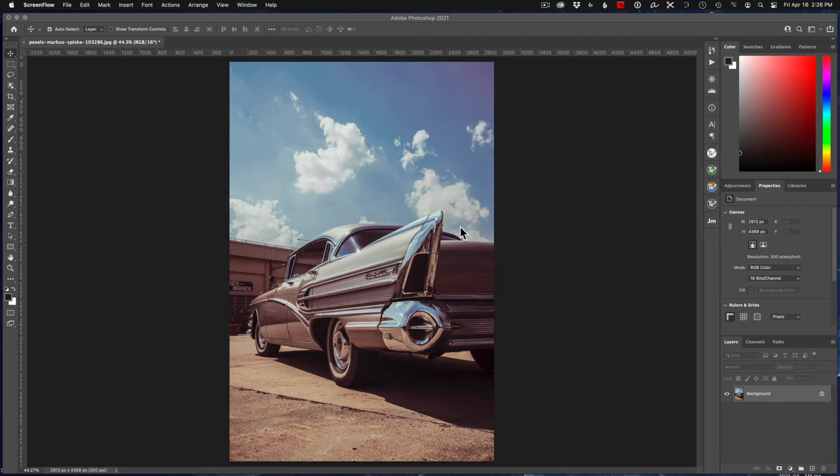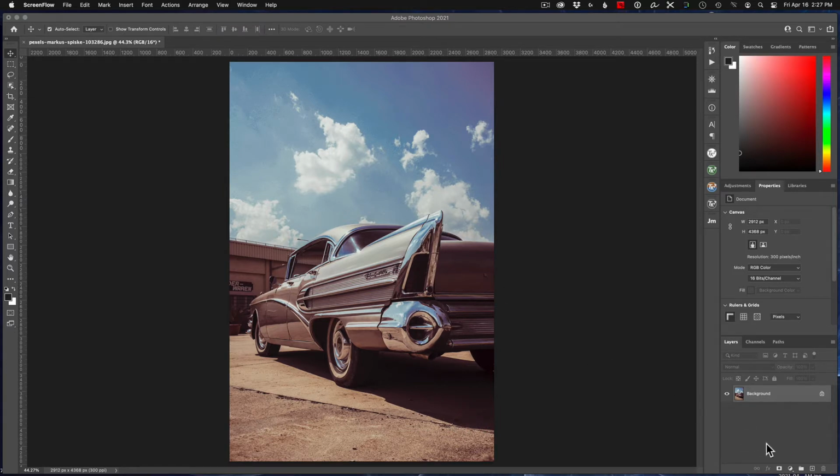Today we've got one regarding lighting, like lens flares and such. Photoshop's a great product, but sometimes it falls a little short in the non-destructive workflow. So let me show you what I'm talking about.